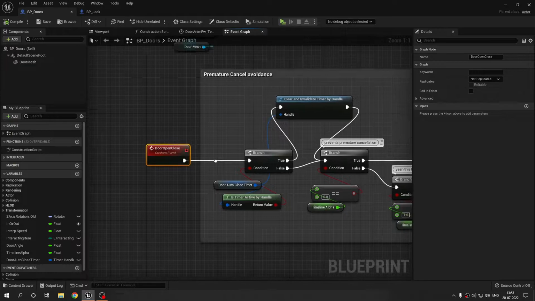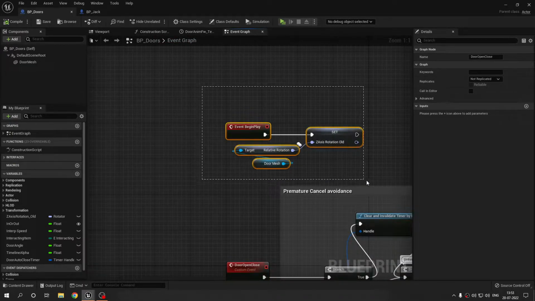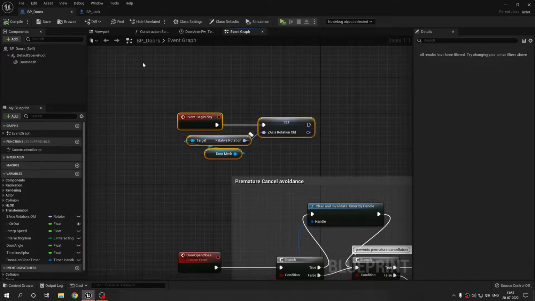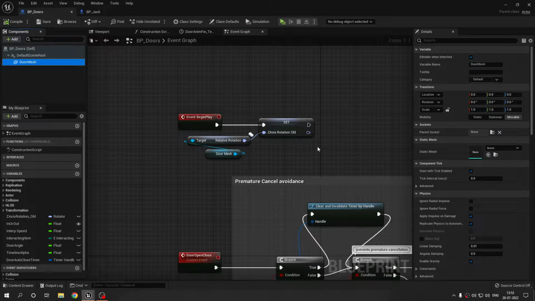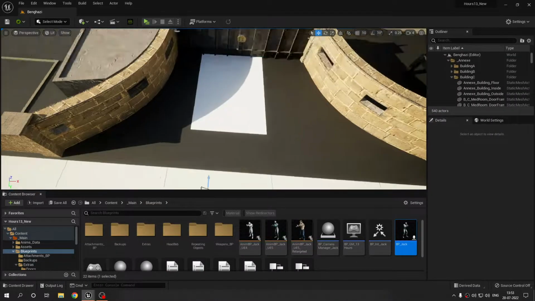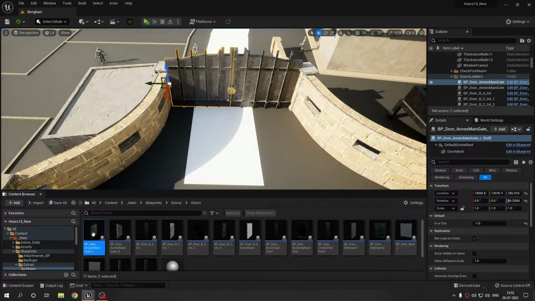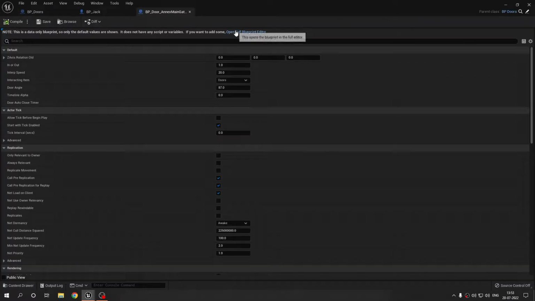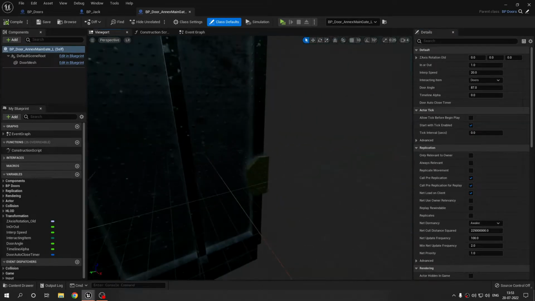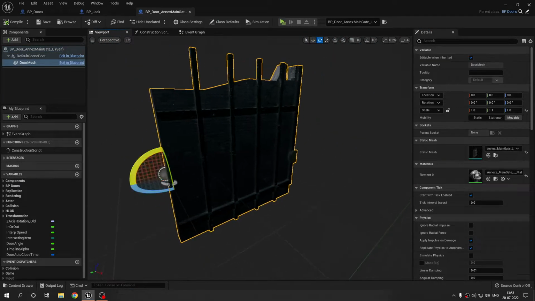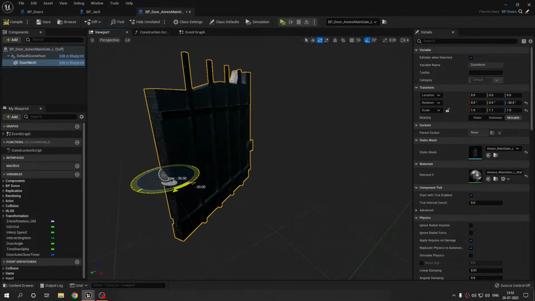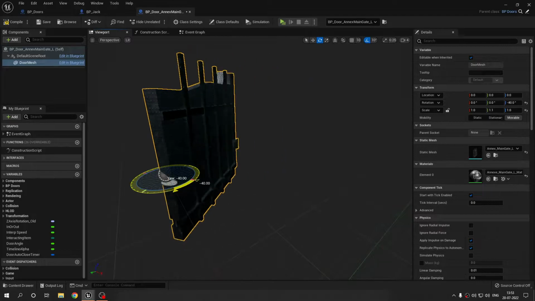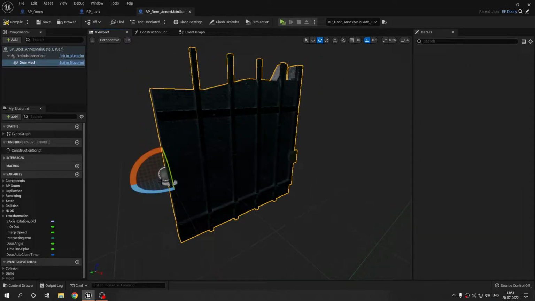So this is the function that we are implementing. But before that, we are saving the rotation of the mesh. To do such a thing, what you need is one static mesh. This is your door mesh. And just a reminder, your door mesh should have, let me just quickly give it a reference here. This is my door mesh, for example, this example door that we are talking about. And as you can see, the pivot point is right here. So if I want to rotate, it will rotate like that. It is the left door.